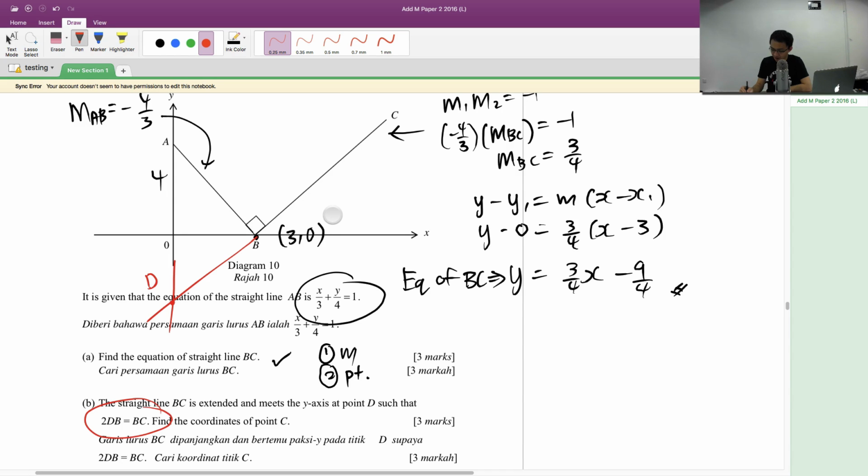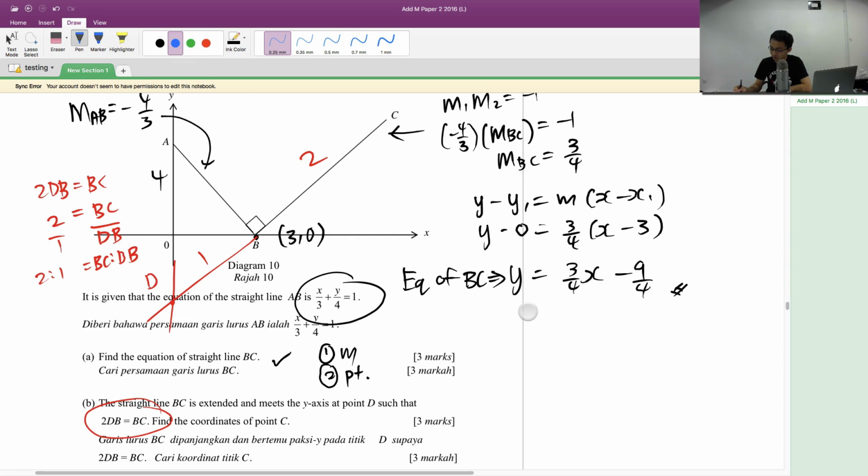So of course we can solve this one. Let's say we have 2 dB equals BC. Normally if I want to find a ratio, I will form a fraction first. I will move the dB to the other side, then I left 2 here. So 2 means 2 over 1. Therefore I know BC ratio dB basically equals 2 ratio 1. So that means BC will be 2, dB is 1. If you know the ratio, we can easily use the ratio formula to solve this one.